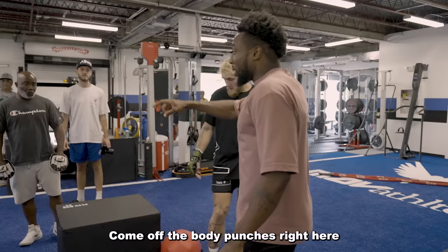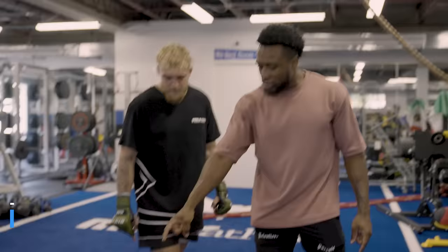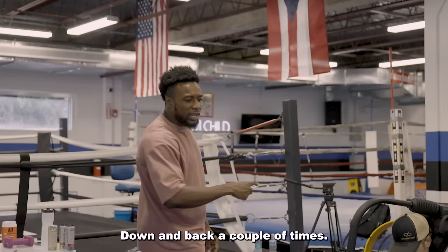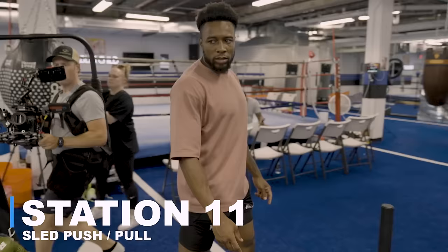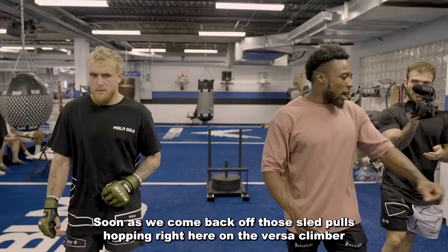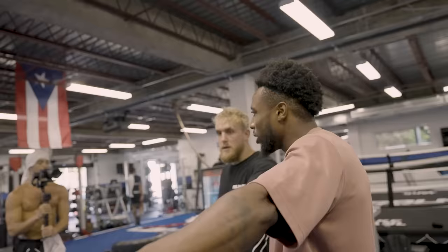Come off the body punches right here to some reverse incline push-ups. Knock those out, hop on the ladder, real speed, coming down, down and back a couple times, turn around. Leg push and pull all the way down, all the way back. As soon as we come back off those leg pulls, hopping right here on the Versa Climber. The assault bike. Goddamn it.